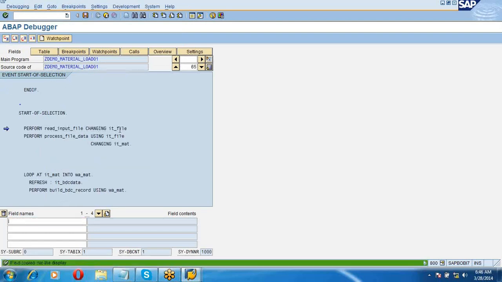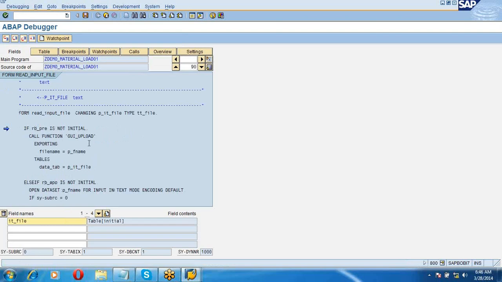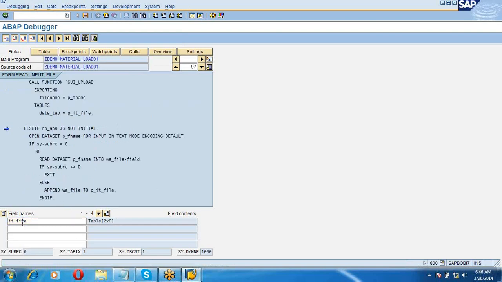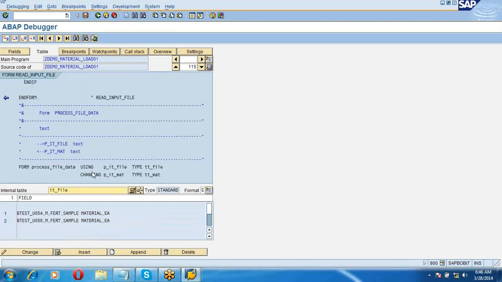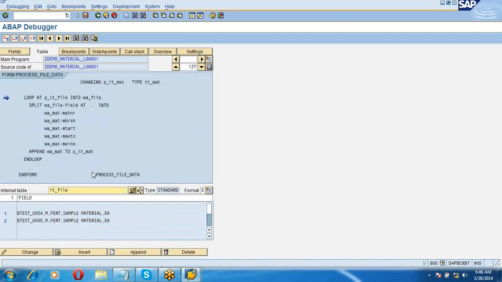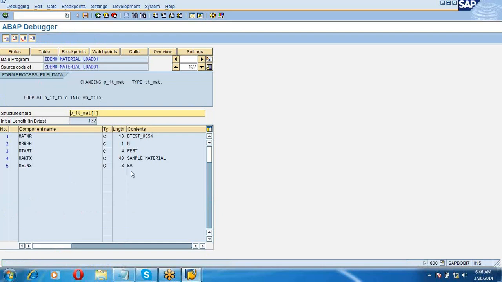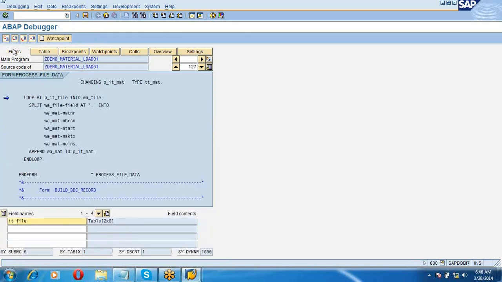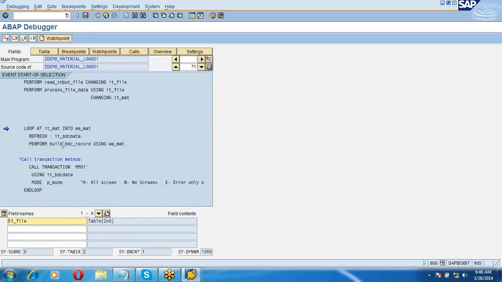So first task, read the contents of the file. So because it is in the application server, it will come to G_upload. Read the contents of the file into the internal table. The entire record is read as a single line. Process data. This will split the file into individual fields. So the data has been split into individual fields. Now what I am doing, I am looping through my internal table one record at a time. So ITBDC data.